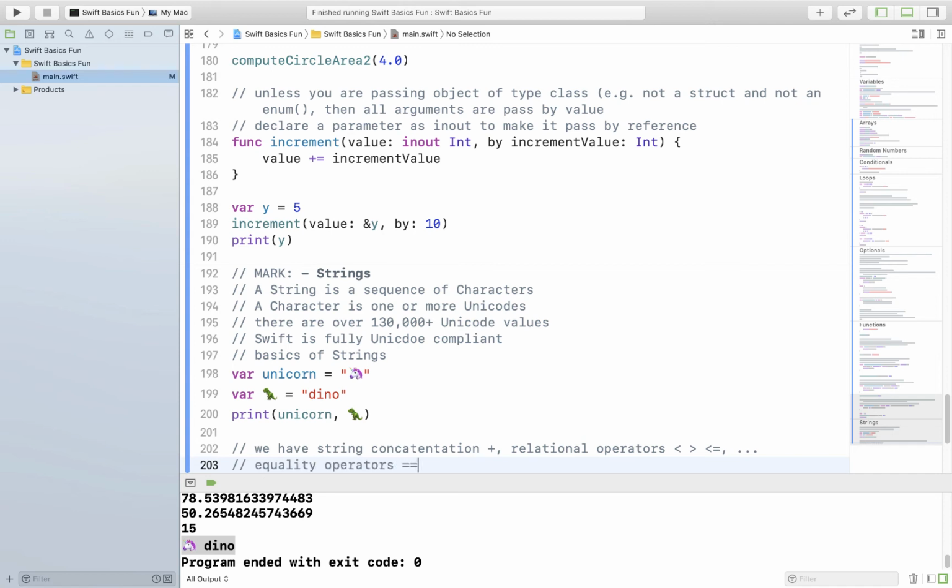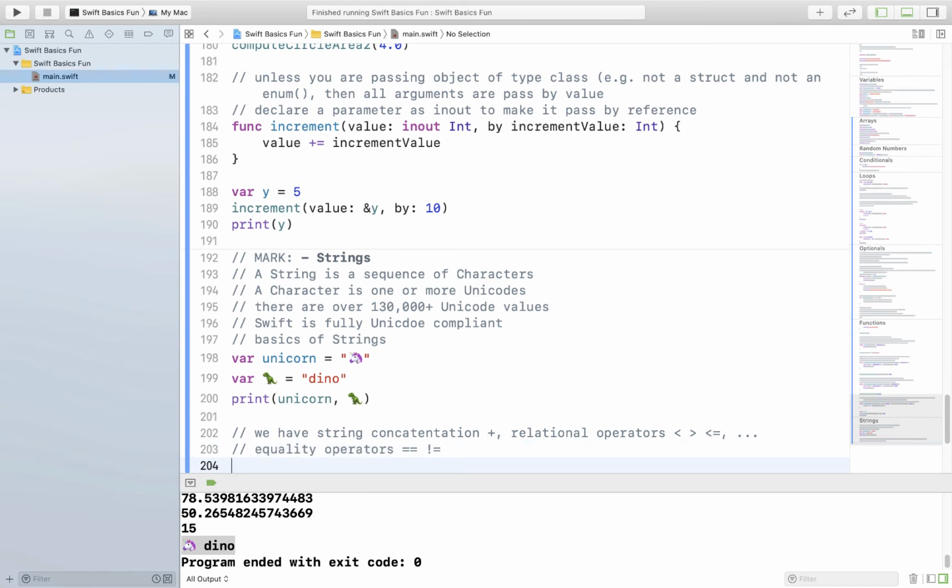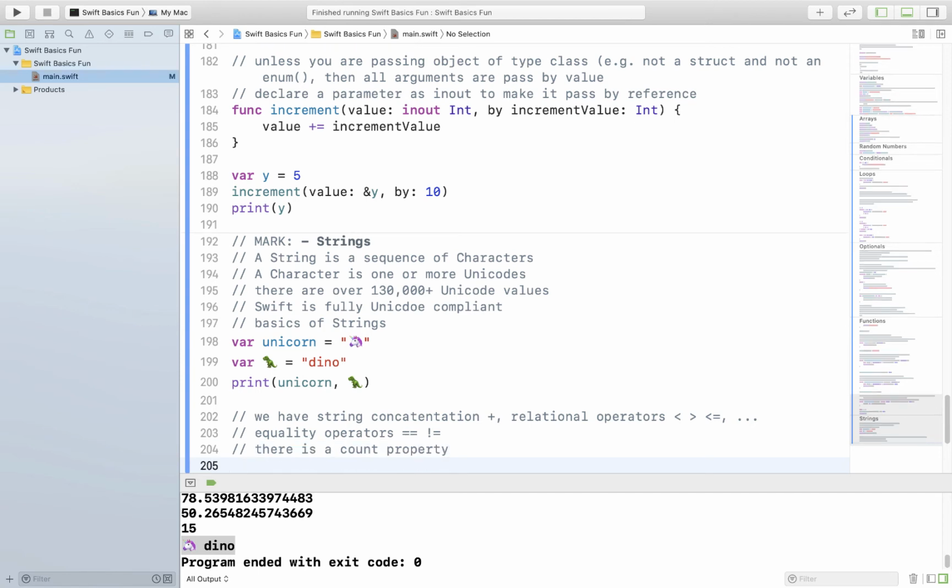You've got two equal signs for character by character equality, Unicode by Unicode equality, and the not equal sign for inequality. Some important properties or ways to work with strings include the count property. In fact, we saw that in a video I made a few videos ago where we were printing out the characters in our name, or the number of characters in our name.